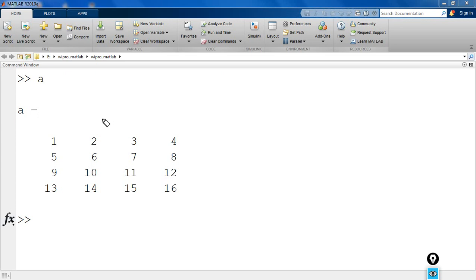You can access multiple elements of your array. For example, if you want to access these elements, say 1, 2, 3 and 5, 6, 7, you can give the command like A of, and here you can specify the row numbers as well as the column numbers. When you have multiple row numbers, use the square bracket. Which rows are we accessing?